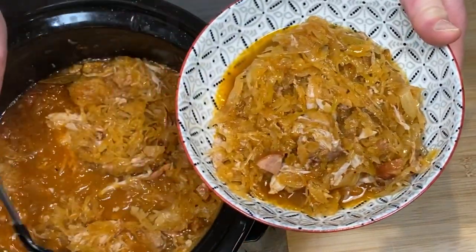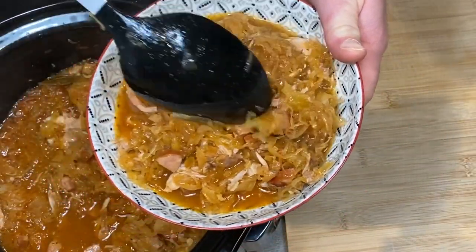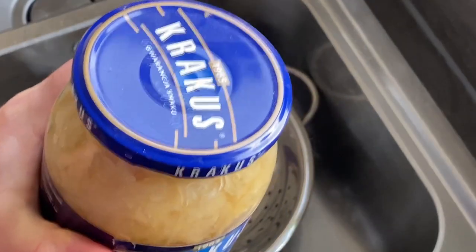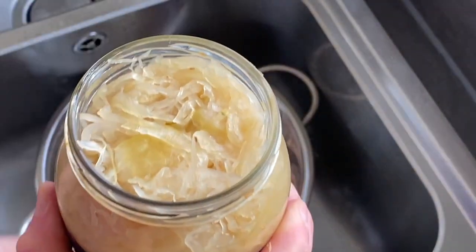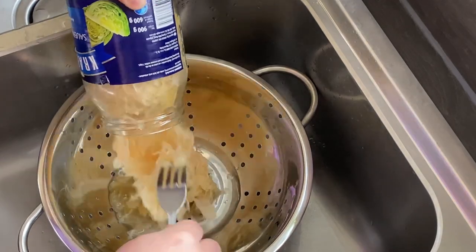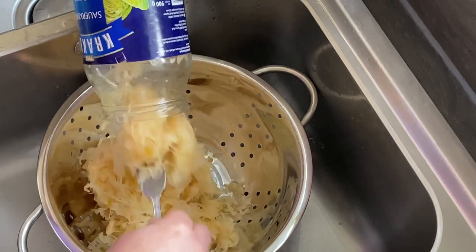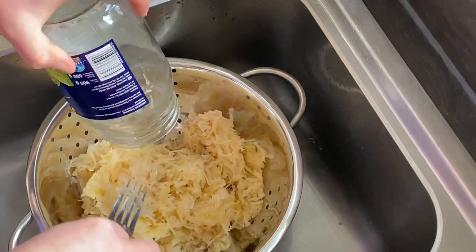Before was pressure cooker, now is something completely opposite, because instead of cooking about 45 minutes, I will cook 8 hours. So first, wash the cabbage. It is sauerkraut. You need to wash this a little bit because it will be too sour.